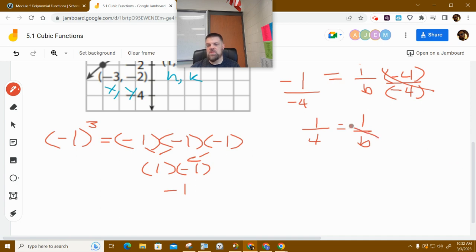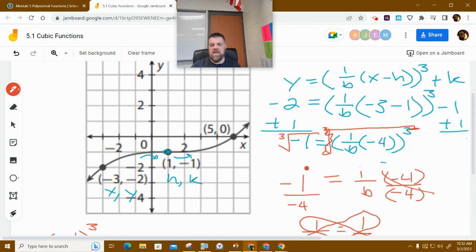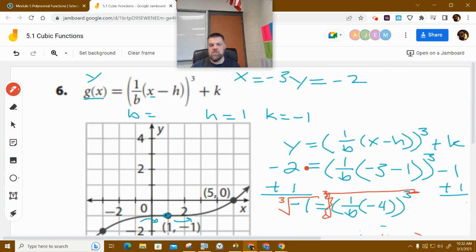So what you need to do to solve a proportion is you just cross multiply. So what's 1 times b? B. 1b. We don't need to write the 1 down. And we set that equal to the other cross product. What's 4 times 1? 4. That's it. We're done. B is equal to 4. So now, what is my equation?